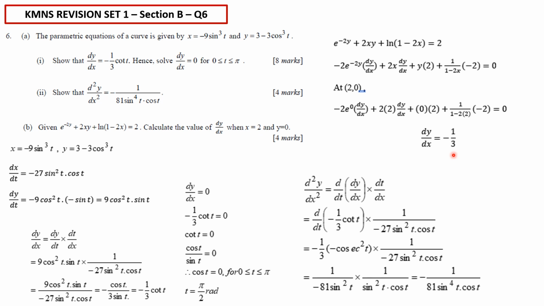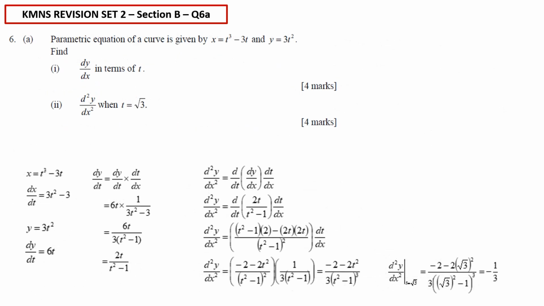Why I don't recommend you to simplify dy dx first? Because you will tend to make more careless mistakes when you try to simplify dy dx first as your subject, then substitute the value. You can always directly substitute the value first before you simplify dy dx because at the end of the day, you will definitely get the value for dy dx, not dy dx in terms of x and y.